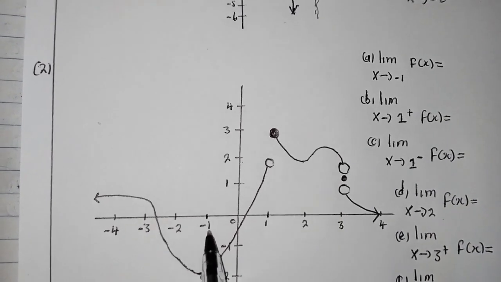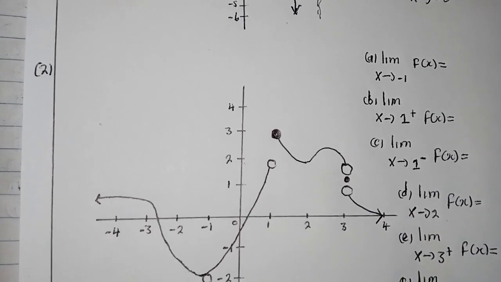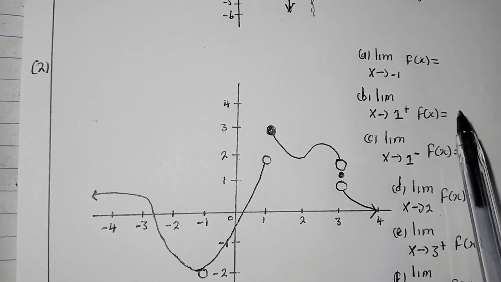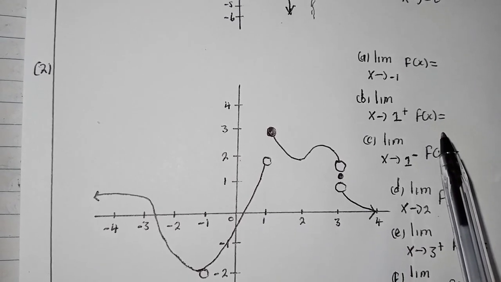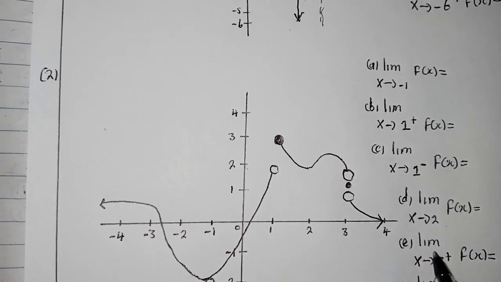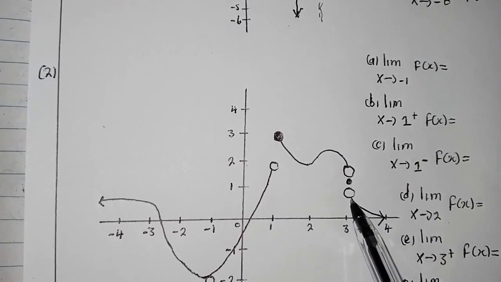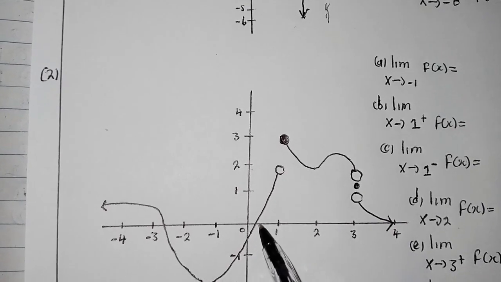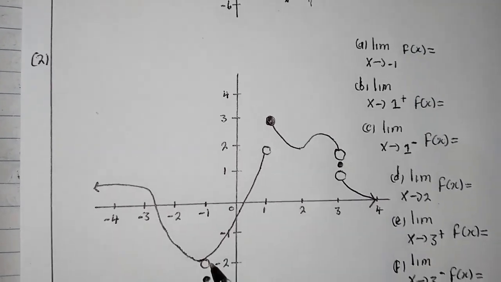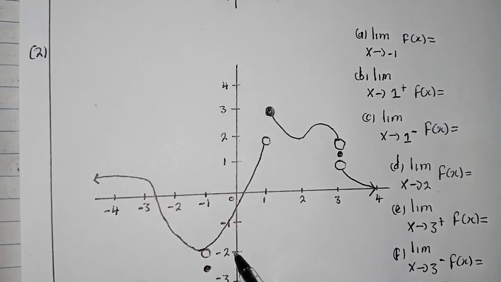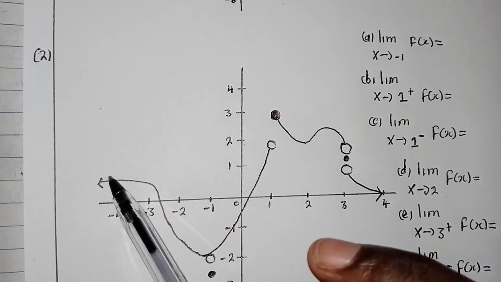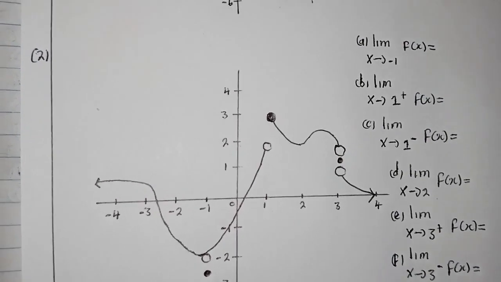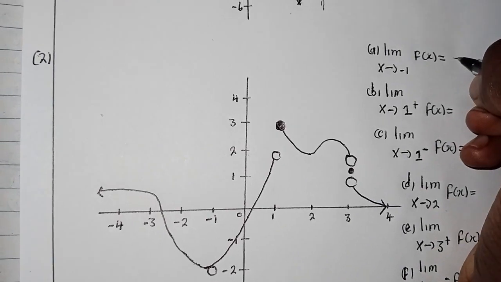So let's go to -1. We are at -1 here. Since they've not directed us whether we're coming from the negative side or positive side, we are going to approach it from both sides. If we start from the right-hand side, we are moving like this, we find the hole, we jump, then we go to -1, and we discover that the value of y is simply -2. And if we come from this side, we are journeying like this, we reach -1, we are finding -2. Therefore, our final answer for A is simply -2.